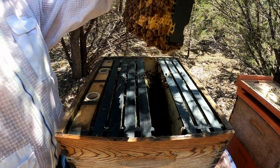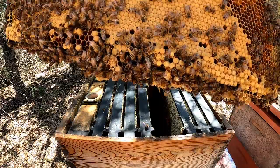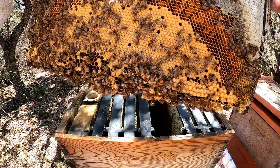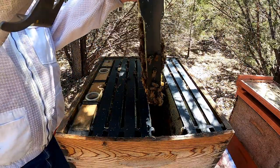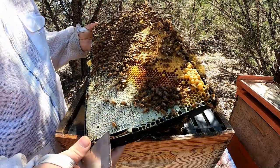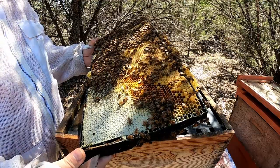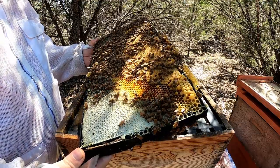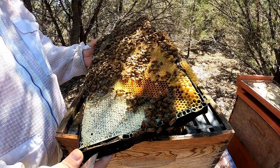All right, another one here. Got some emerging drones there at the bottom. So that's nice to see. Good brood frame. Very nice brood frame. Same on this side. Emerging drones. Lots of bees, lots of drones. A lot of pollen.